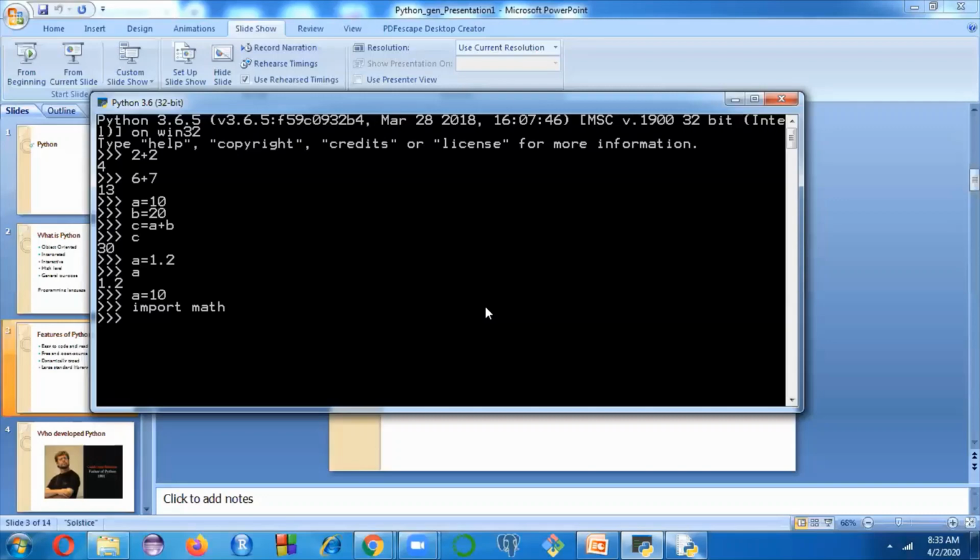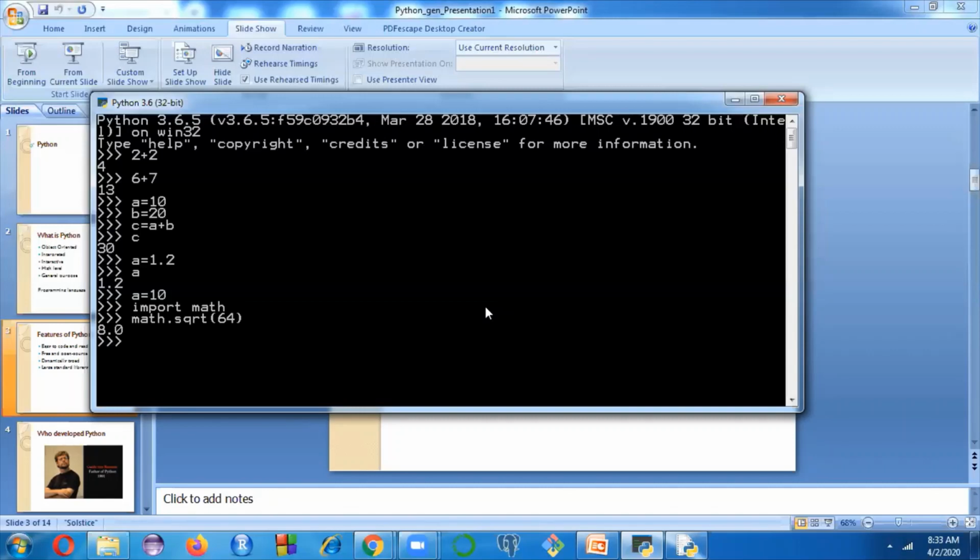Now, inside the math library, we have a square root function, math.sqrt. If I write 64 over there, we will get the value. There are many functionalities like that. Almost 1 lakh libraries are there in Python. We just import those libraries and use their functionalities. When you use a library, how do we know what functionalities are inside it?